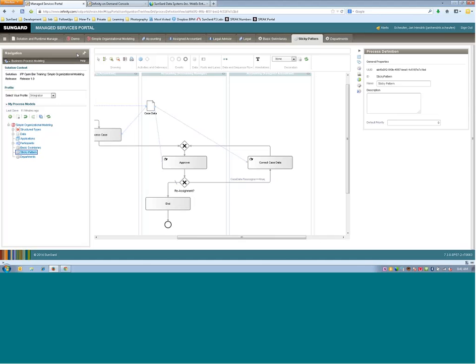So this is something that in the future might come at some point, because we're supporting the BPM notation 2.0, and the notation itself allows to have multiple pools, and the modeler itself right now only has a default pool.